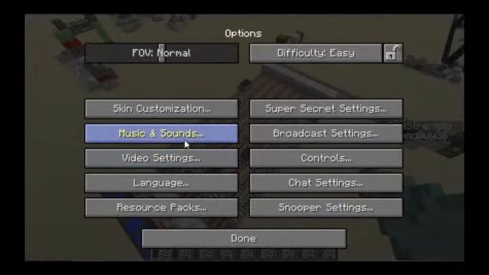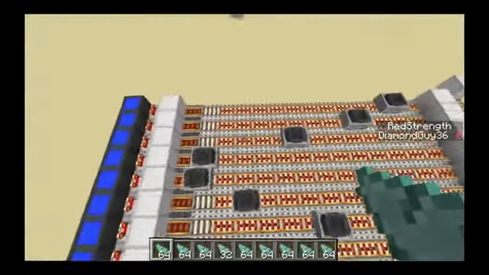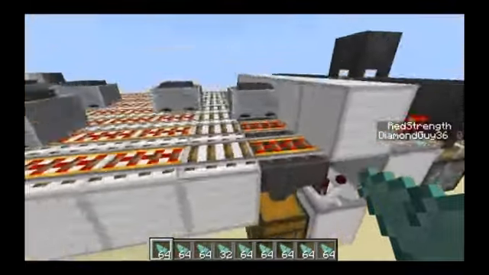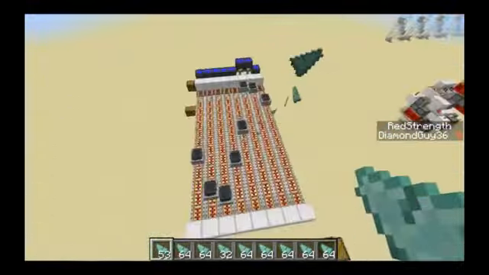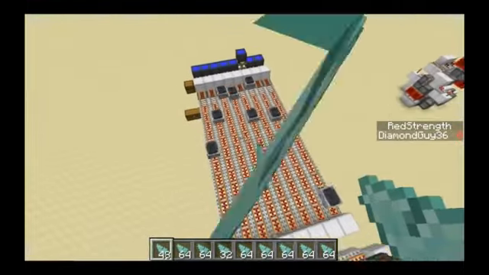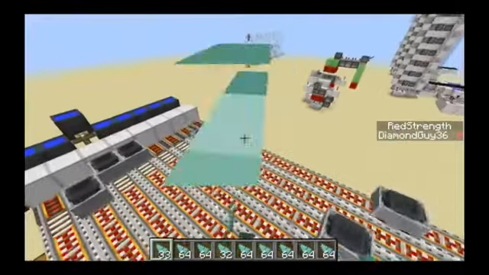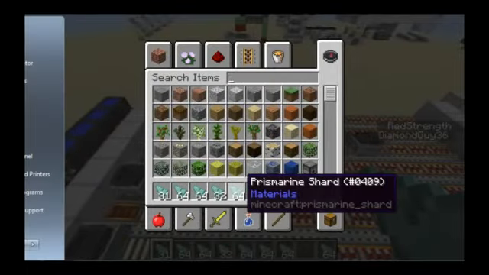And let's actually turn my sound down a bit. Okay. What we're going to be doing is just drop these on. You can see they get picked up by the minecart, and it stops over here and starts depositing its items. And we'll just throw some more on. You can see all the minecarts stop when they get over there independently, and then they'll go off and pick more shards up. We'll just drop some more.